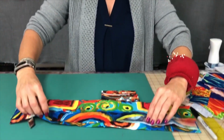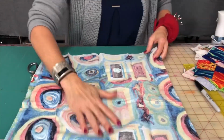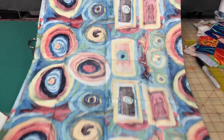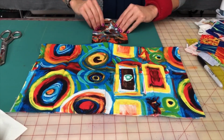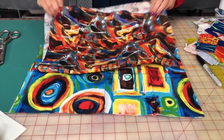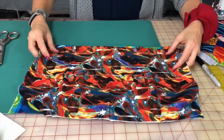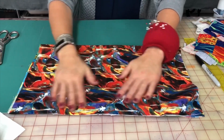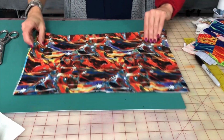I like the strips to be no longer than 18 inches, or I'm sorry, 22 inches. So this is a fat quarter, so I can cut this the full length of the fat quarter, folding it in half. These are pretty wild fabrics. They didn't quite make the cut when I was deciding on what fabrics I was going to use. And lay him on top. Now I could take the time to press him, but in truth, I might do it if I was teaching, but I wouldn't do it if it were real life. I'd just leave it just like this, okay?